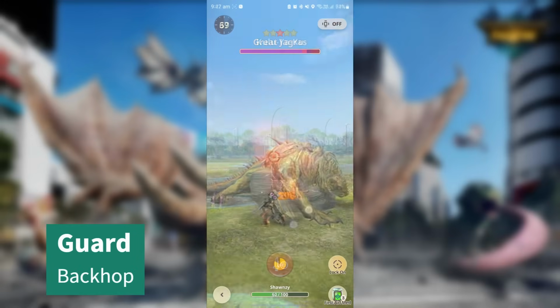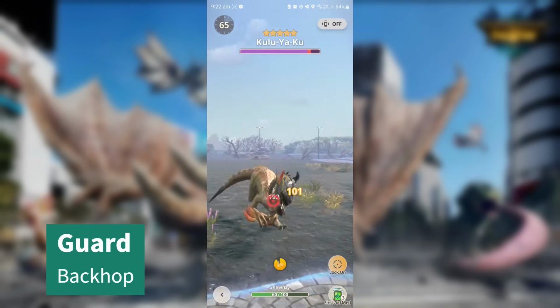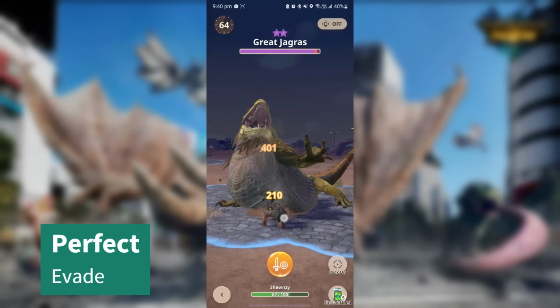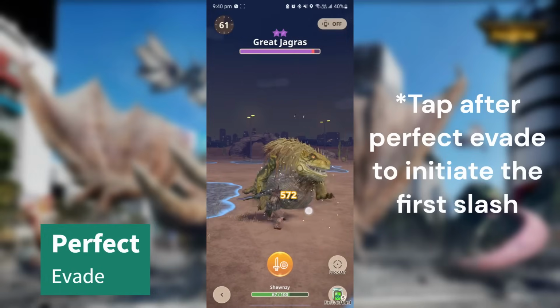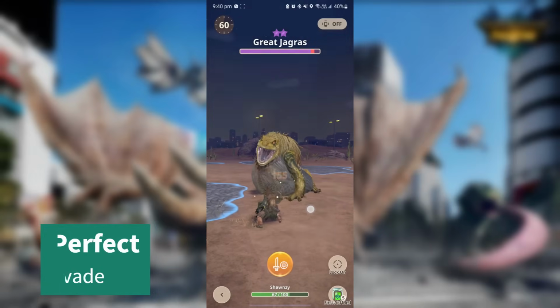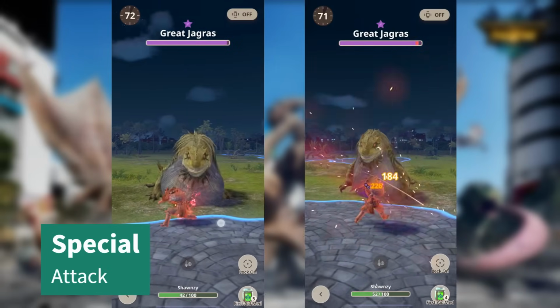When you tap and hold, and time it right as you flick your finger downwards, you will be charged immediately and can continue with your combo. Just like any other weapons, you can perform a perfect evade if you time your dodge just as the monster hits you. After a perfect evade, you will do a strong round slash and you can continue to tap into the Shield Bash combo. The Sword and Shield special attack is the perfect rush combo.